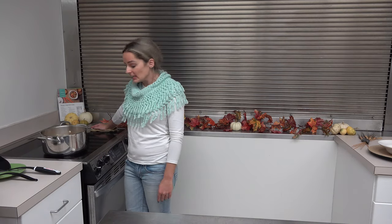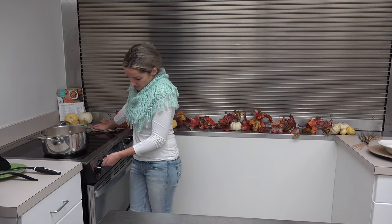So once everything looks tender, we can go ahead and turn the stove top off and we'll go ahead and serve it up.